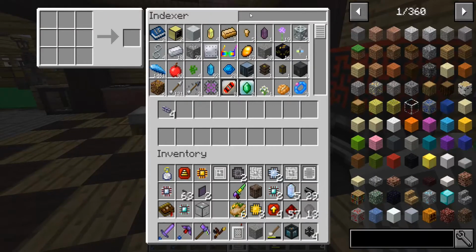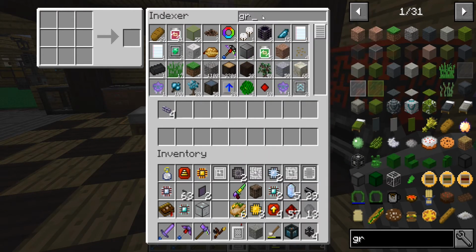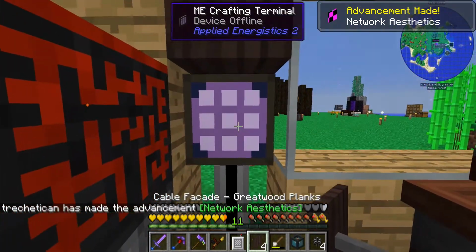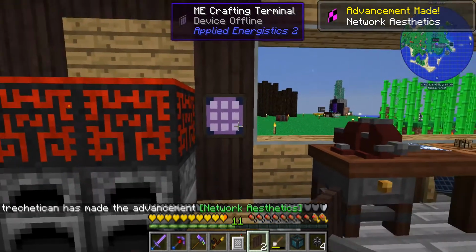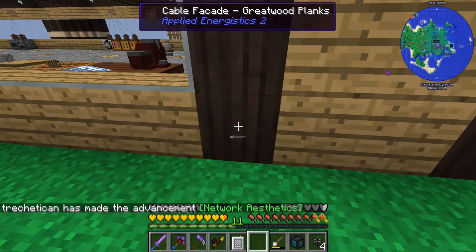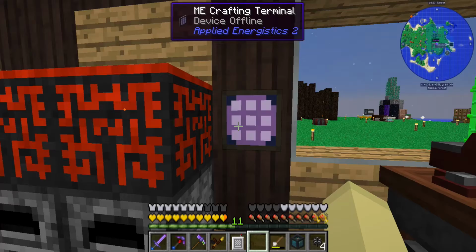So let's get some greatwood planks then. Let's get a couple. Yeah, okay, it was just because I couldn't do it with the glass. That's fine. It's okay, we'll do it like this. So if I just do this, boop, it covers it up. Nice. Get it back. Nice. So now you can't see it, and it's all quite nice and covered up there.